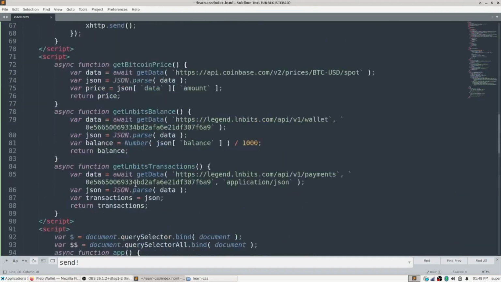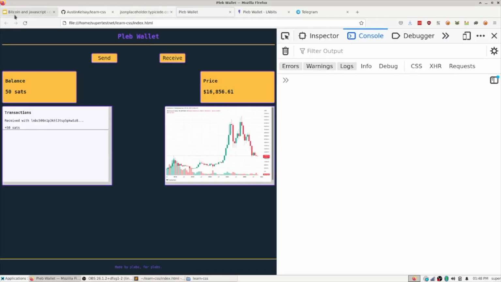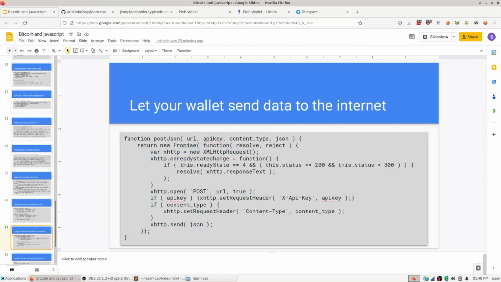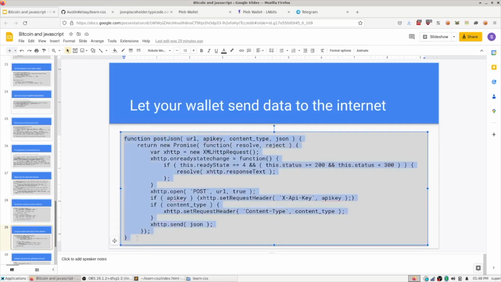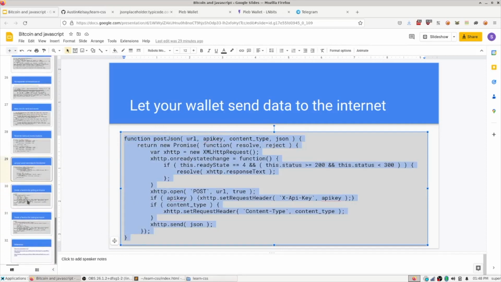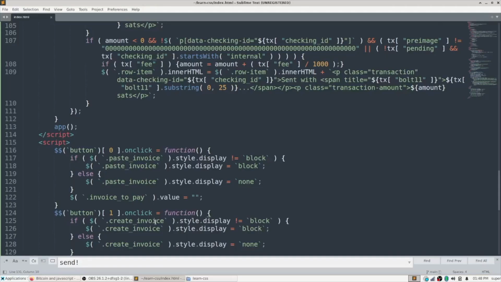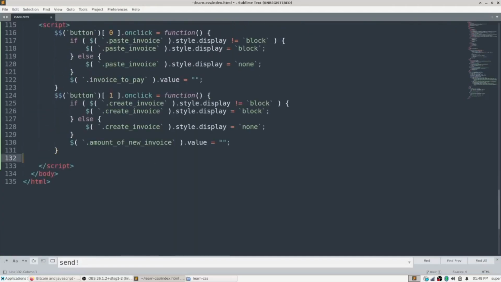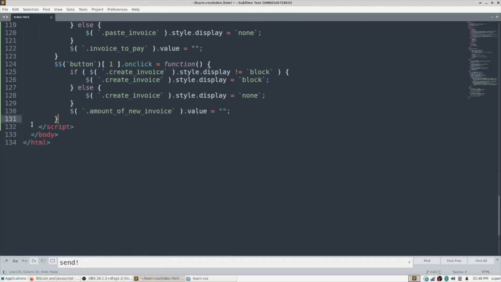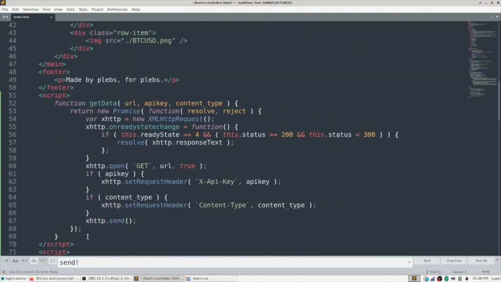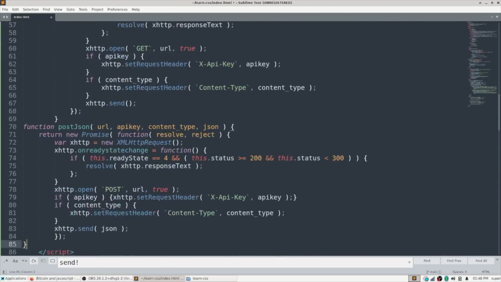Then what is inside of those divs? Well, we need to make functions for those as well. So that when we post an invoice, we can tell LN-bits to pay that using this post JSON instruction. And if we paste an amount, then it'll get an invoice for us. And you can learn how to use all of this by just experimenting with the API on LN-bits. But I've already written out these functions so that I can just show you how to create this. So let's just pop them in. Actually, that one should go with our getData function because it's very similar. So I will just do a post here.